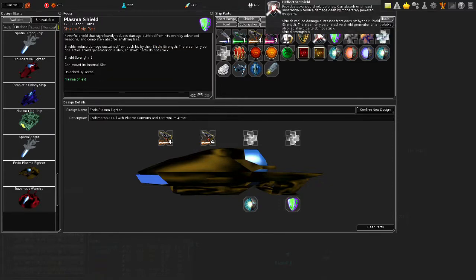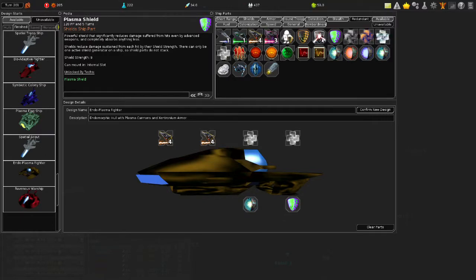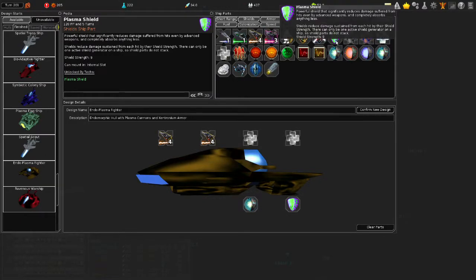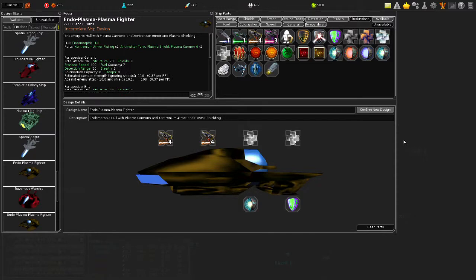Oh wow, how much more expensive is that? Oh my gosh, it's twice as expensive. That's twice as good. Endo, the endoplasma fighter. And plasma shielding. Confirm.